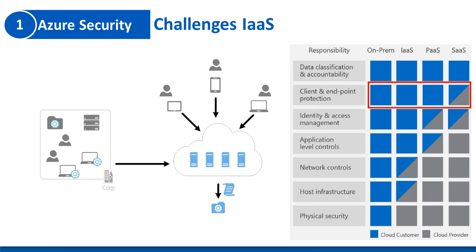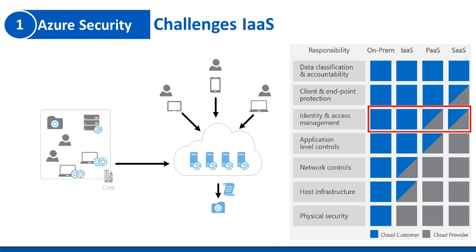Endpoint, same thing as I said with PaaS. You have machines interacting with this service. You need to make sure that they don't become an attack vector for your cloud or vice versa. And specifically with IaaS, vice versa is something that you really need to think about, because you're running a bunch of virtual servers. You are not consuming a service. So that means that all of those virtual servers that you're running in the cloud will need to be protected as well. And the good news is, with, for example, Sophos server protection, you can actually protect those Azure virtual machines and make sure that this is indeed taken care of.